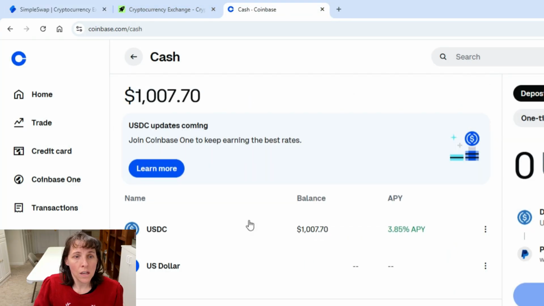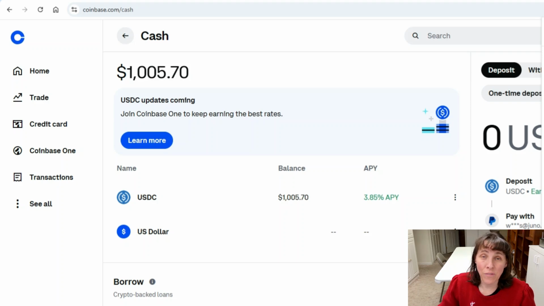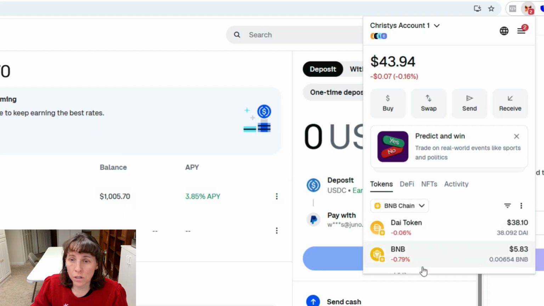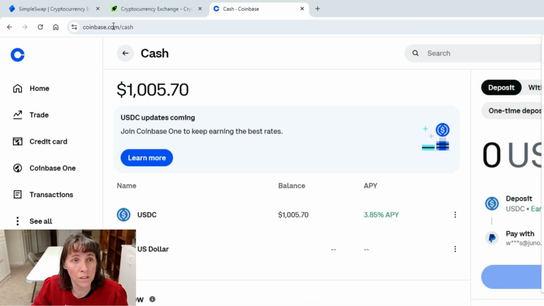So let's say I'm in Canada and I want to bring money from my USDC over to my MetaMask wallet to invest in Veritas Vault, and I want to send BNB in to, of course, fund the token of BNB. In America, we just convert and it converts right into BNB. It's very easy. But there in Canada, we would have to do a SimpleSwap exchange. So let me show you what that would look like.